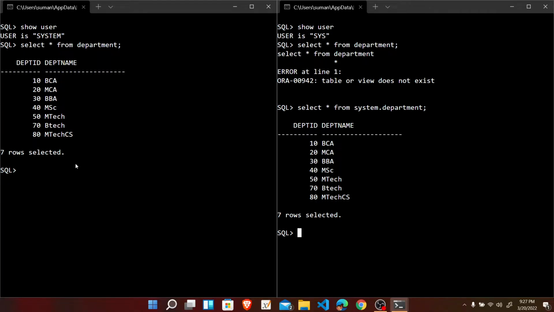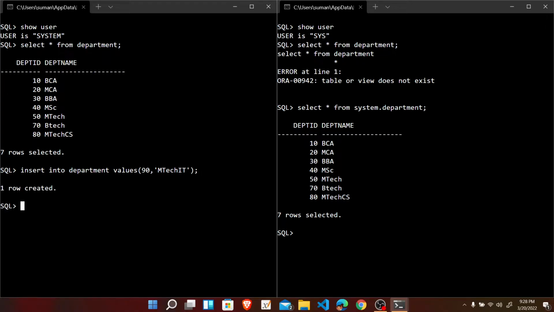Now go to the system terminal once again, and here, if the system changes anything in the table, such as inserting a new record, we type insert into the name of the table, that is department, then the values, suppose department ID 90, comma, then suppose the name of the department is MTech IT, then semicolon, press enter.